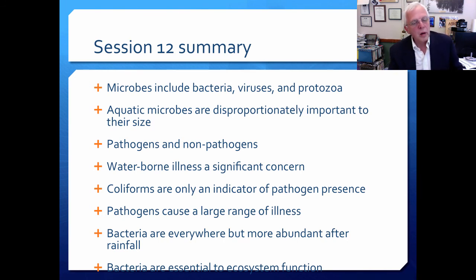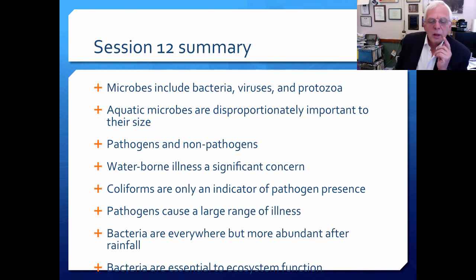Those that do cause disease often are there because of human carelessness as well as pollution and eutrophication. Waterborne illness worldwide continues to be a significant concern and one of the most important reasons to manage water well. Coliforms, things like Escherichia coli, fecal coliforms, are used to indicate whether there might be some danger, but they're only an indicator of pathogen presence and not a smoking gun per se. The cost of screening for all types of pathogens would be prohibitive, although we are in fact using gene chip technology and so on. We should be able to do that in a few years from now if we can't already now.